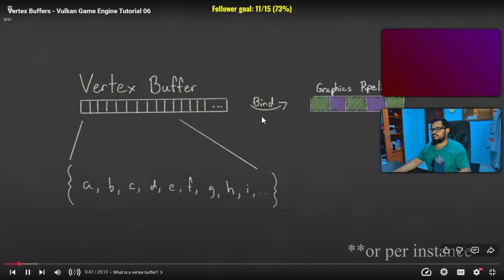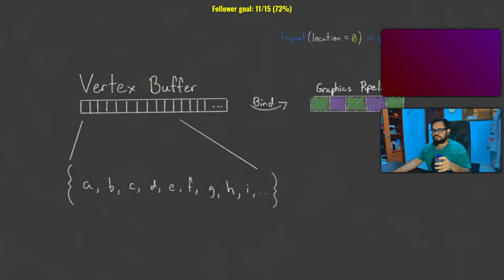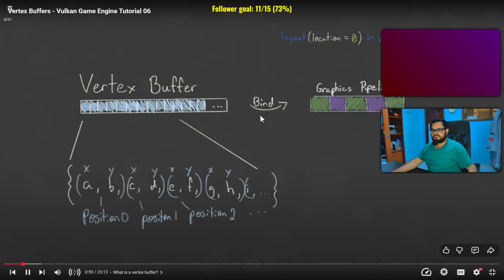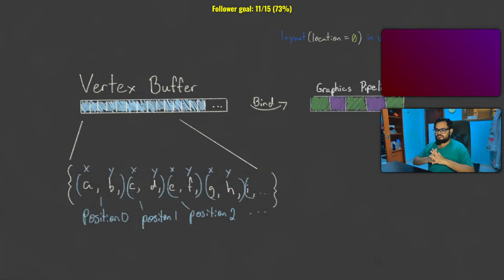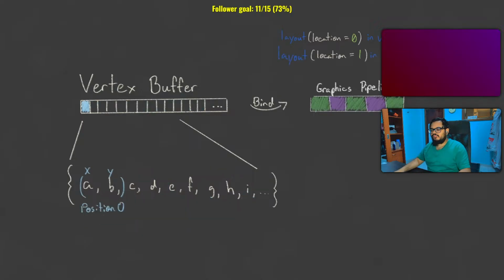A vertex attribute is data that is specified on a per vertex basis. So, for example, we could create a vertex attribute for our two-dimensional position. If this was our only vertex attribute, then our vertex buffer would look like this, where every two numbers are grouped together to make up the x and y position of our vec2 input variable. Now, let's say we want to specify an RGB color for each vertex. We could add a second vertex attribute, this time a vec3. If we add this to our vertex buffer, then our buffer would look like this.